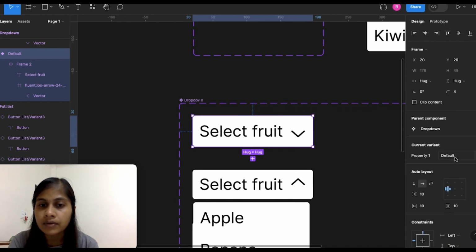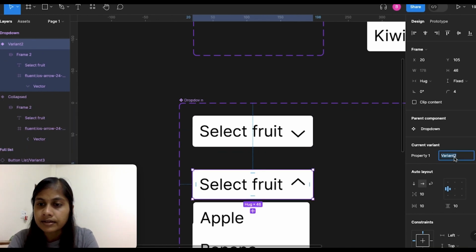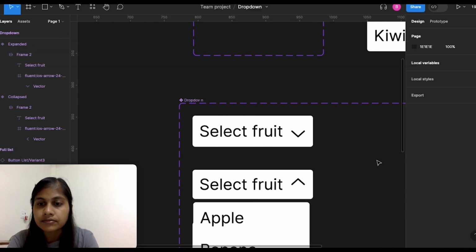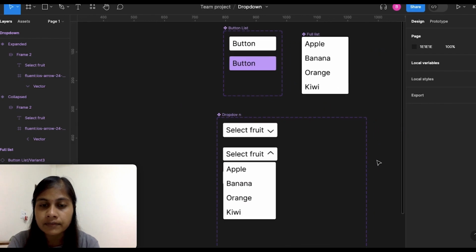So here I want to name this property as collapsed, because it is a collapsed form that we have created. And change it to expanded.